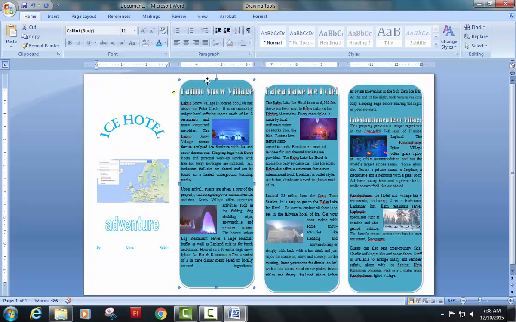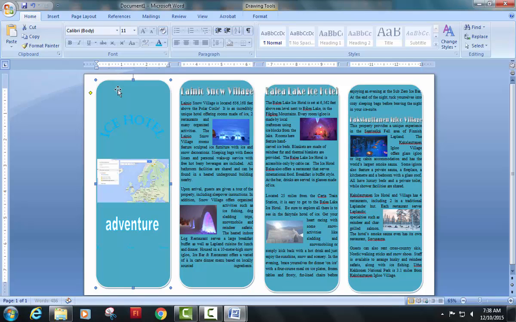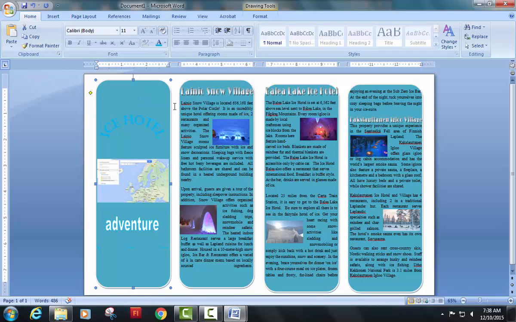Let's add one more background right here over my title page. Order, send it back. Now I'm going to keep this background color, and at this point I need to change my text color to make it white. Just retype that.